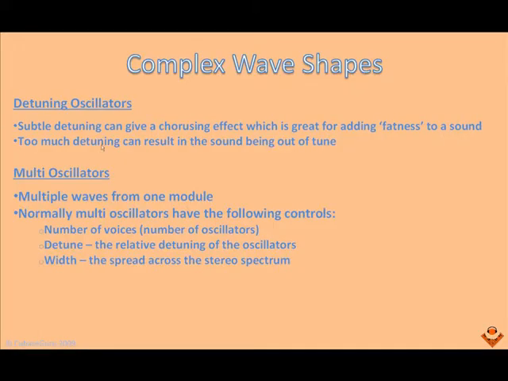Okay, the next section I'd like to talk about is detuning oscillators. Now, Zebra's particularly good for this because of the type of oscillators it has, especially the multi-oscillators, which we'll get onto in a moment. But subtle detuning can give a chorusing effect, which is great for adding fatness to a sound. But also, if you detune oscillators too much, it can result in the sound actually becoming out of tune, which I shall demonstrate now.